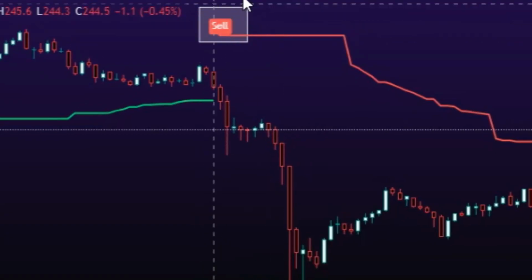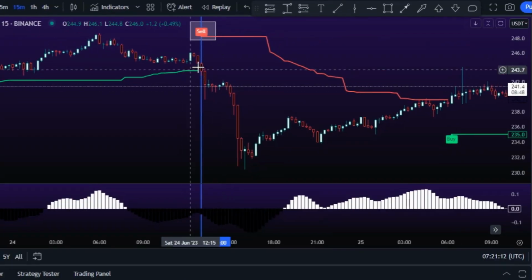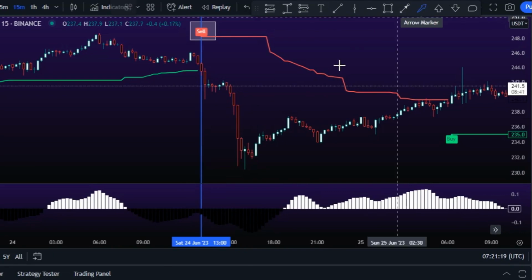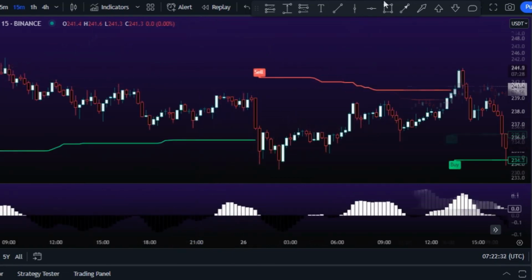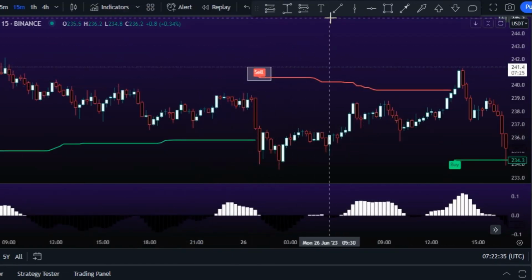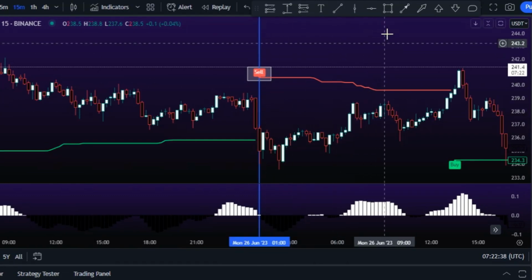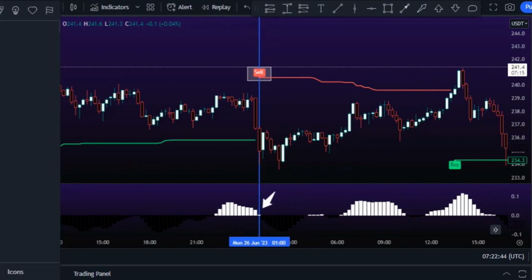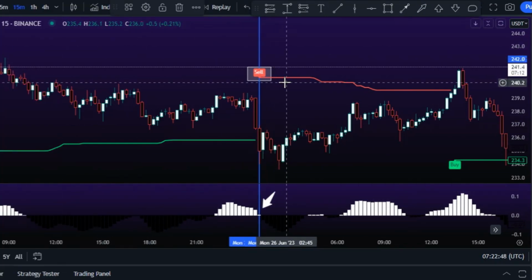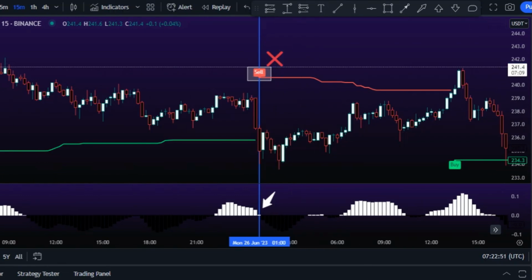In the next example, super trend issues a sell signal that the weakness DHA indicator also confirms by turning black and falling below the zero line. Again, we can take the trade with both indicators in alignment. But in the last example, super trend issues a sell signal that the weakness DHA indicator does not confirm. The histogram stays white and above the zero line. By filtering out that unconfirmed signal, the weakness DHA indicator protected us from a potentially losing trade.